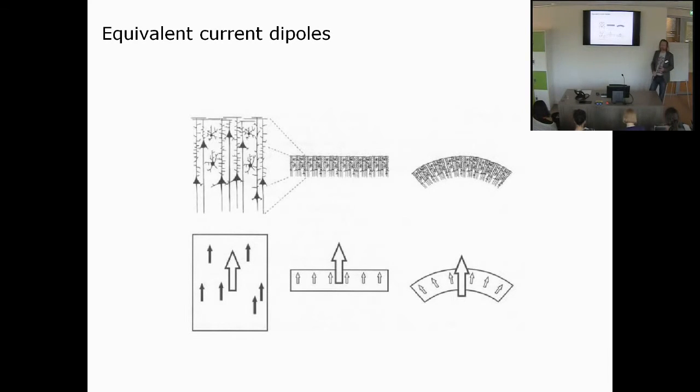There are some cases, however, where you have to be aware that the model starts failing. That's, for example, if we have a folded piece of cortex. Because if we describe the activity along the cortex with a single equivalent current dipole, the location of this equivalent current dipole will describe the center of mass of all the activity. And that might mean that it's displaced relative to the curved surface that we have here.